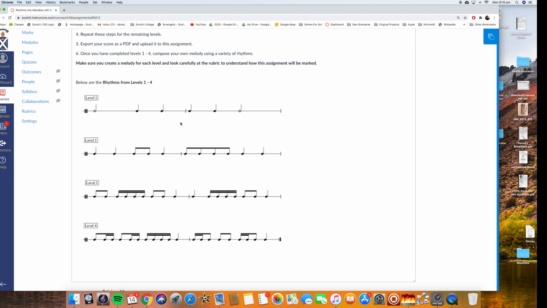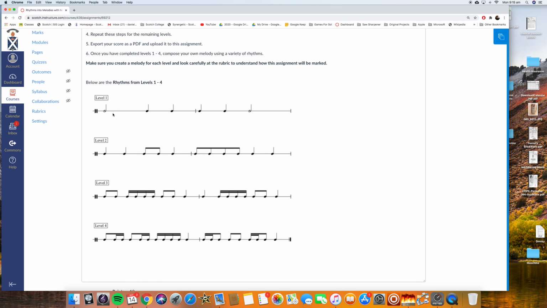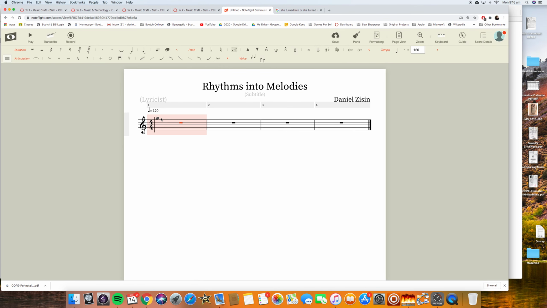So I'll start with level 1. It's ta, ta, ta, ta, ta, ta, ta, ta-ah. So I'm going to just input them all on the note C. So a ta-ah is a half note, so I'm just going to select that, half rest, and then type C. Then across, don't forget to press across to get to the next beat, and then I'm going to go ta-ah. When I say across, I mean the across arrow, the right arrow on your keyboard. And then I'm going to go ta-ta, and across, half is selected. Great. So there's level 1 rhythm.